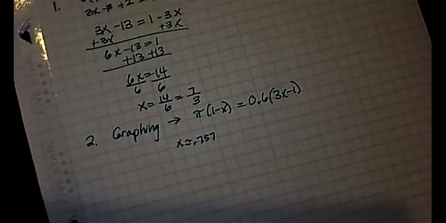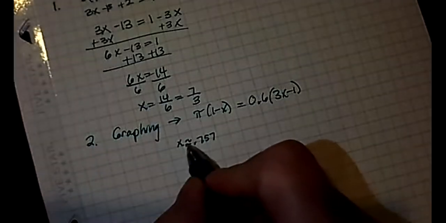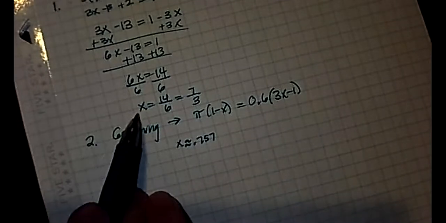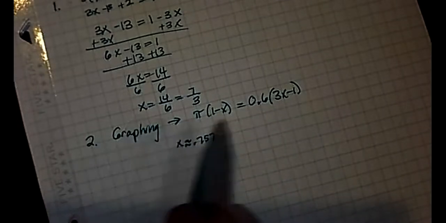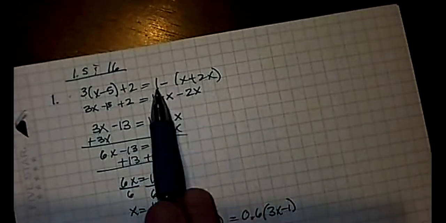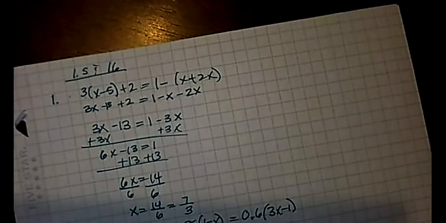So this is an approximation sign, the squigglies, right? These squigglies mean approximately 0.757. Just solving for x like we did up here. So that's kind of a neat way to do that. I mean, this will work on this problem as well. I could put this in for one equation, this in for the other. But if I say analytically, that means you have to solve it by hand. But you could go check that.